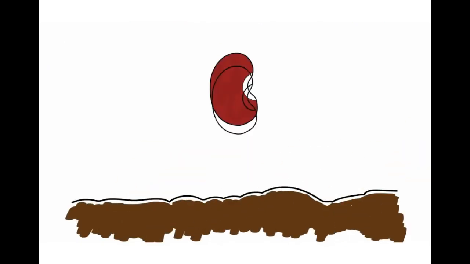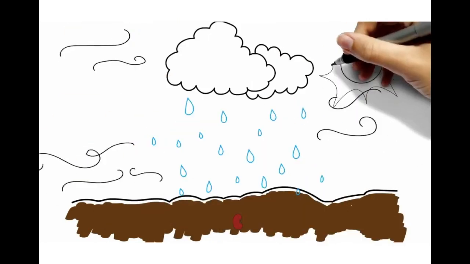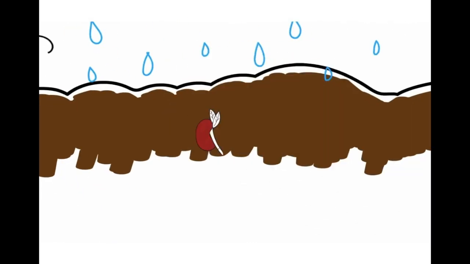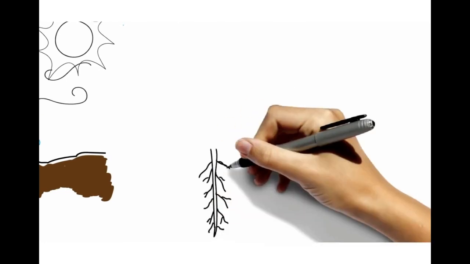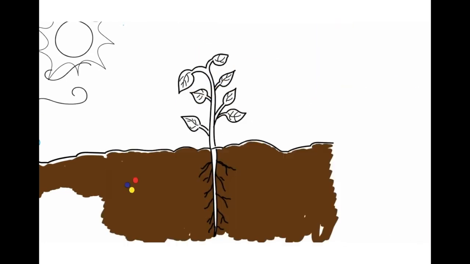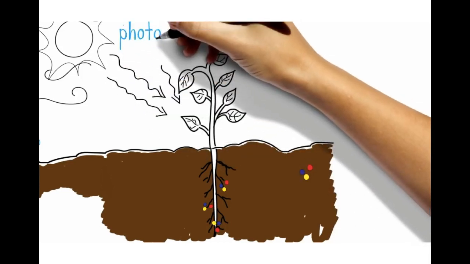This is called germination. Most seeds need to be planted into soil, get lots of water, air, and sunlight to germinate. The water from the soil moistens the seed food, and the baby plant begins to use the food to germinate. The root from the baby plant will grow downward from the seed and start soaking up water from the soil. When it's absorbed enough water, the shoot will grow upwards from the seed and into the air above the soil. The plant uses its roots to get water and nutrients from the soil, and uses its leaves to catch sunlight and air to make its own food to keep growing.